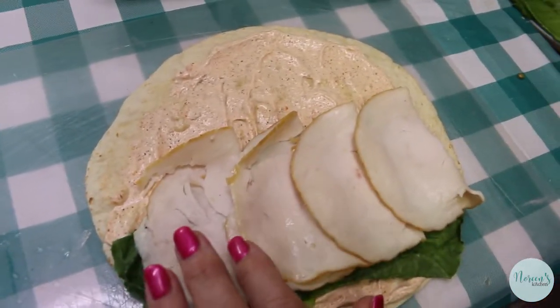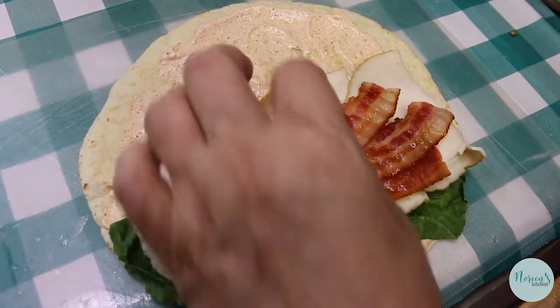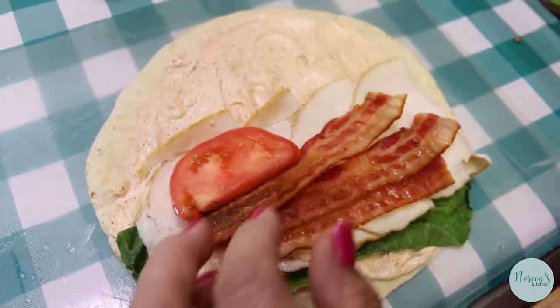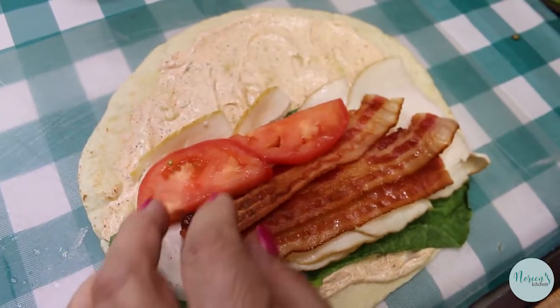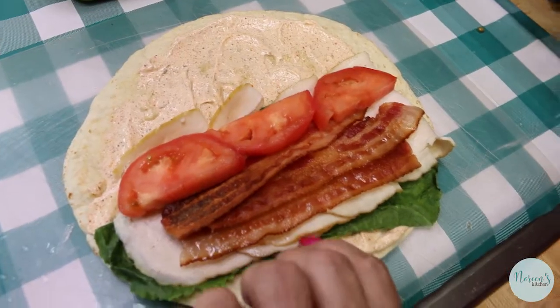Our bacon, 3 slices. And then we're going to do our tomato. And I'm going to put these toward the center so that they will get wrapped up and they won't be a problem when we cut it open.